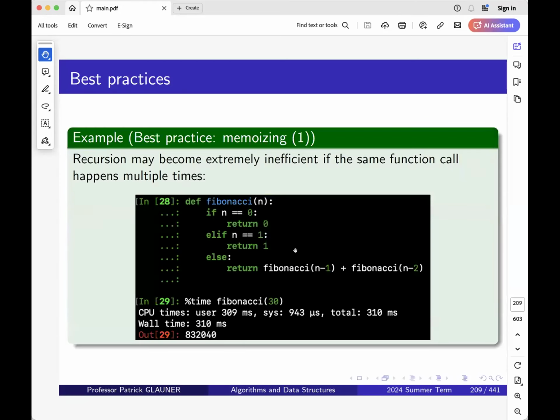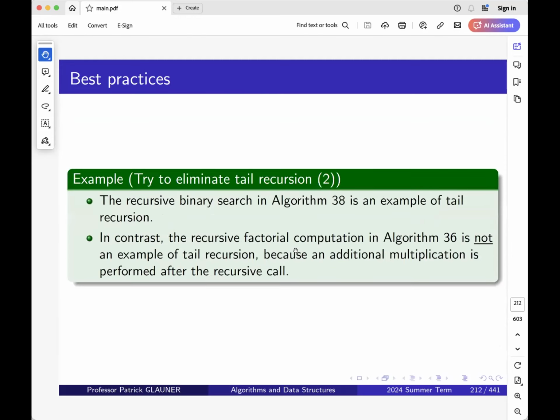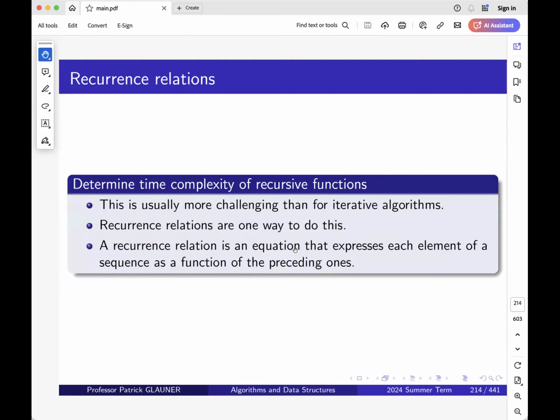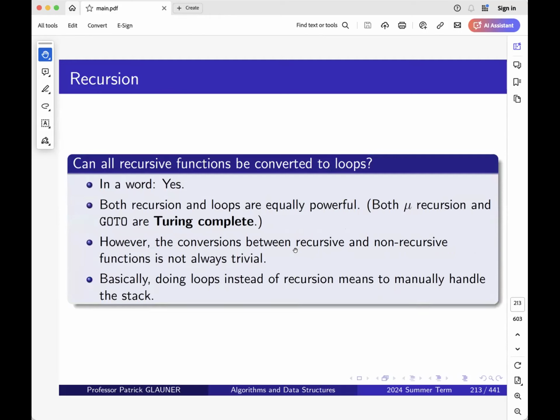We compared recursion to loops, and we saw that memoizing is super helpful to speed up recursion. We also learned they're equivalent. Recursion and loops, they have the same expressiveness, but some problems you can pose more easily in a loop, others in a recursion. And if you can easily convert it to a loop, then do that, because it will probably be faster. But yet recursion is super helpful to describe certain divide and conquer problems very easily.